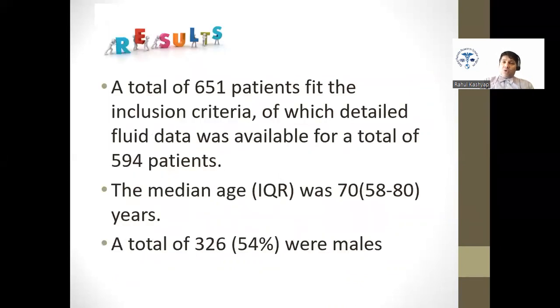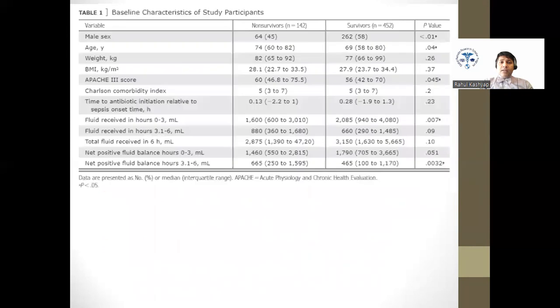Then results: total number of patients, if systematic meta-analysis, total number of articles you included, what was the median age, things like that, total number of male, female, total number of people in each group, whatever is pertinent to you. 4 to 5 bullet points, maximum 7, minimum 3. That is a rule you want to have.